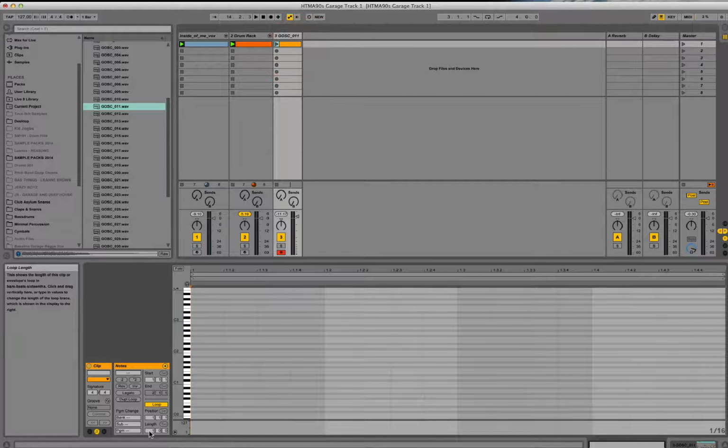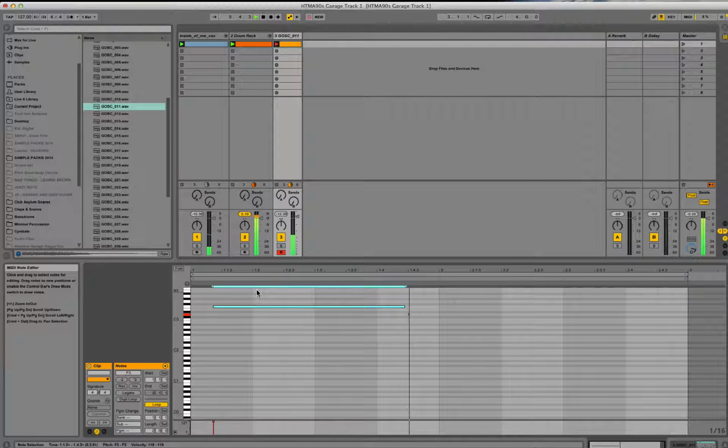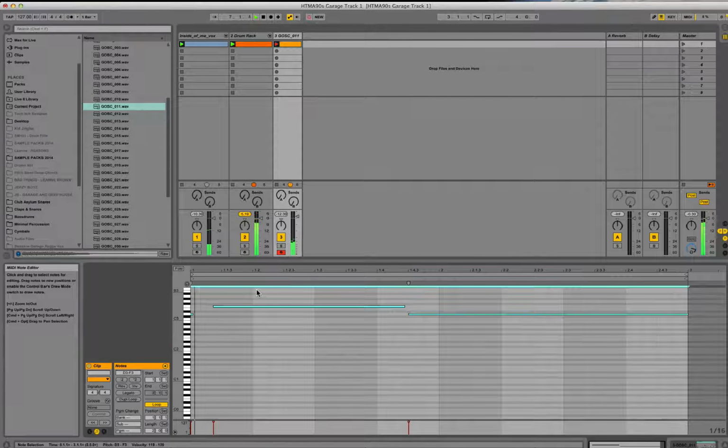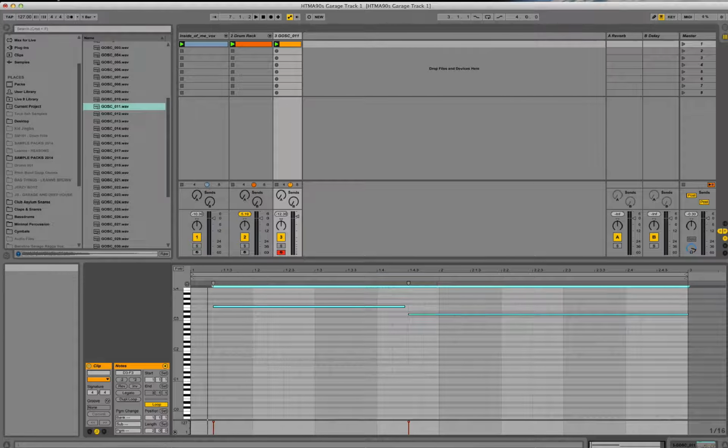MIDI clip, over 2 bars. Okay. Let's see what we got.